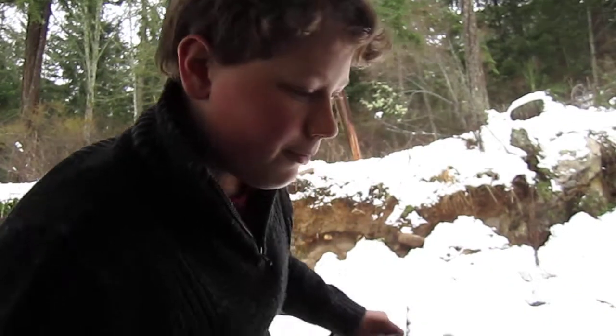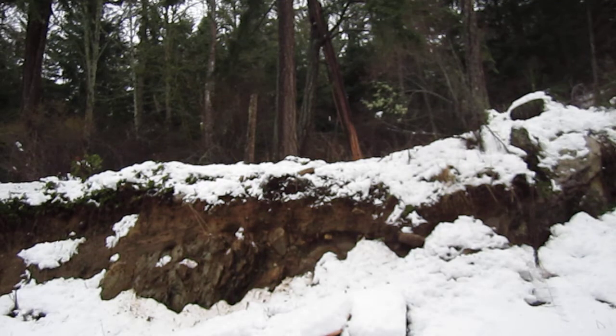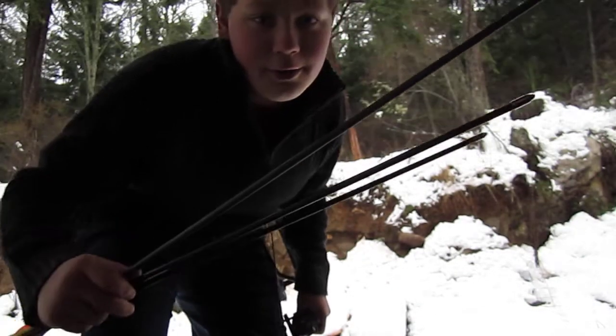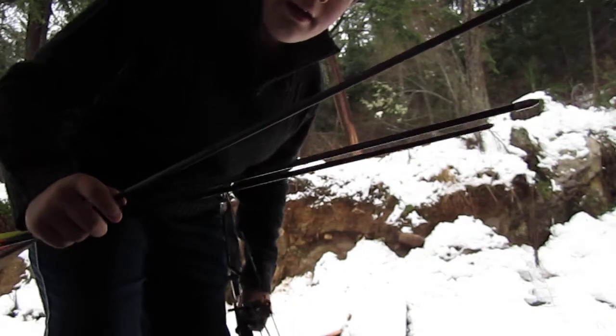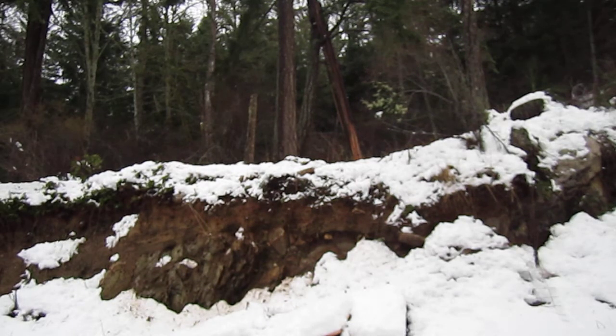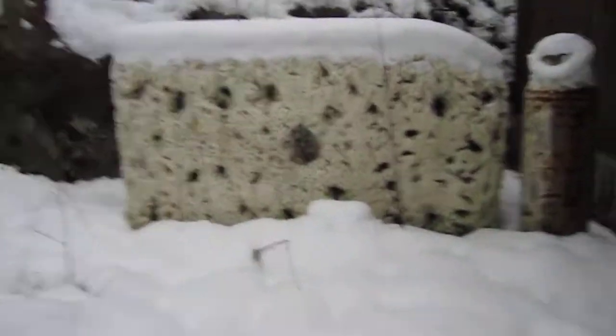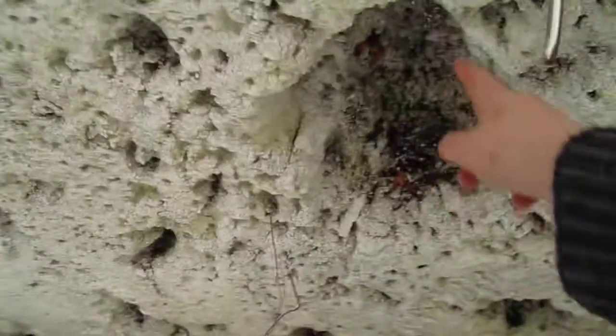So now I'm going to shoot my bow. I'm going to get some arrows first. Now, these are three of my arrows — I'm going to shoot all three, and I'm going to show you right now where I'm going to aim for. See how deep the snow is. I'm going to be shooting at this big foam thing right here, standing about 30 feet away, aiming for this little hole, this cavity right here. This is going to be pretty cool.